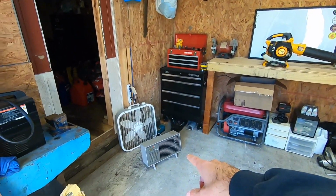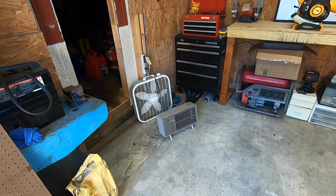Alex here with Freedom Mowers, and today it is cold. I just got out here to the shop. It's about 37 degrees, and I don't really have too much in the line of getting the shop warm. I've got this little heater here I was just testing out, and it's going to take a while to warm up.